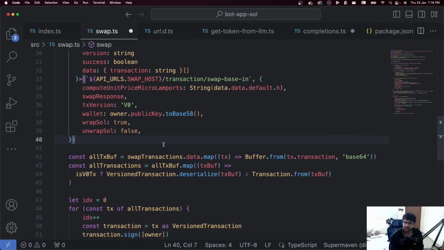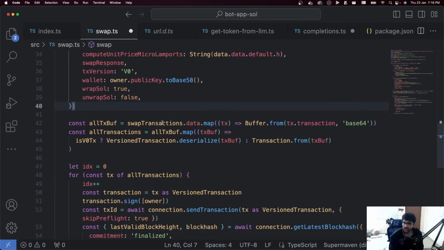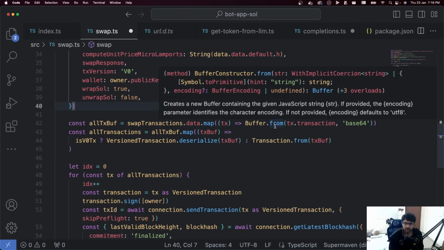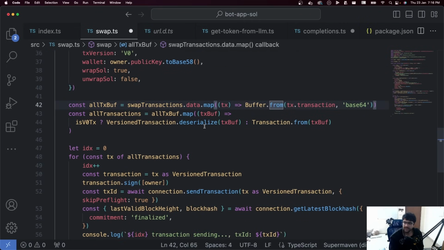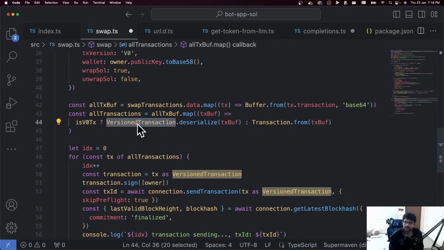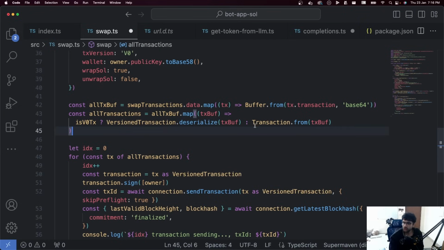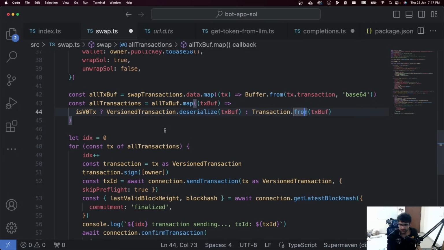Given that swap transaction, we iterate over all the transactions that we got back. We just got one, if you remember the terminal. For that transaction, we deserialize it into this versioned transaction object. This was the only thing present in Solana for a while, and then eventually there was this concept of versioned transactions as transactions became more mature. So now there is V0, V1, V2. But back then there was just a single transaction object, which was called the legacy transaction object. This happened around 2 years ago.